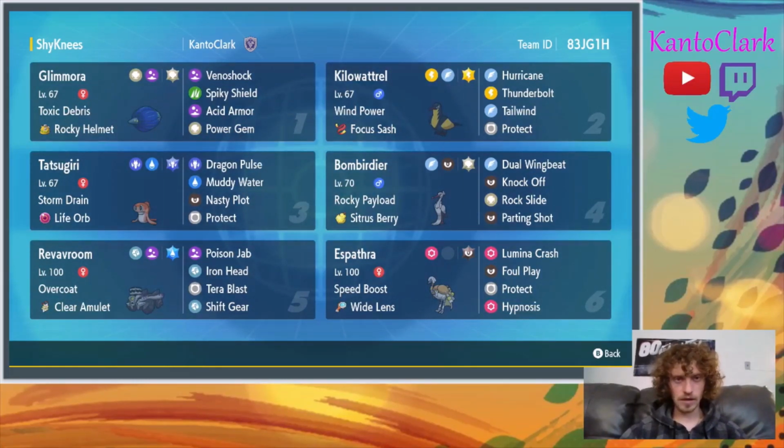And there is a possibility that this will not be the final rental code. This is the rental code that I felt does what the team needs to do in the most situations, I guess.